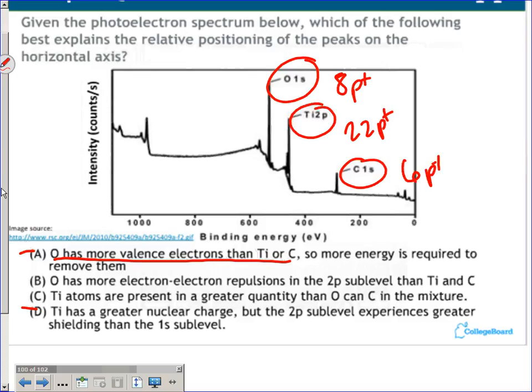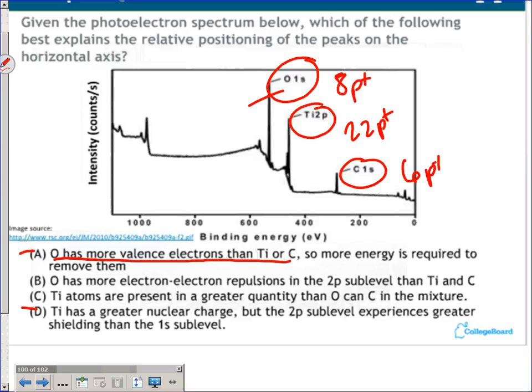If you're not annotating your diagrams to give you some perspective, it's really hard to hold all that in your brain and actually see the comparison. So I can obviously see that titanium's got a huge effective nuclear charge compared to these guys. So that's one thing to think about. And then separately, I can see that the 1s orbital of oxygen has a higher binding energy because it's closer to the nucleus, as we portray.